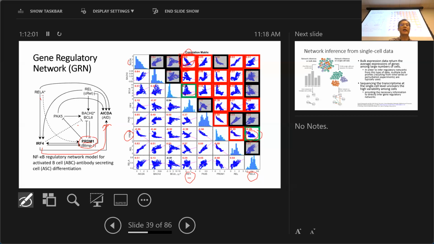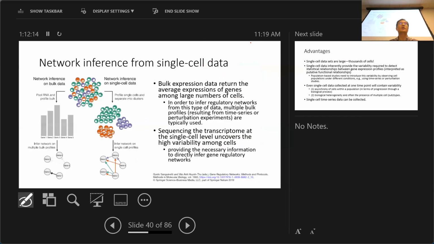So if you don't have this, you'll still be able to construct the majority of these parts by just looking at those genes' relationships, their potential. So what that means is it is possible, maybe, to just use one single cell data sample to largely reconstruct or recapitulate a lot of regulatory relationships from the unknown. You don't need any prior knowledge.